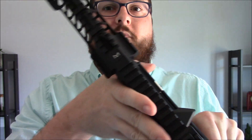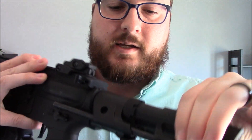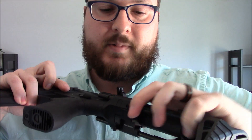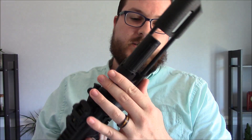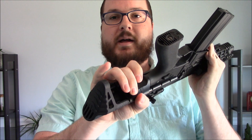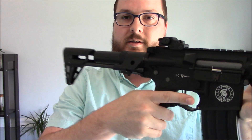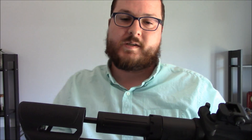To extend the stock, you can see this little button on the bottom. Just press it, it unlocks it, and it allows you to extend it to any position. Unlike some PDW stocks, it is not spring-released, so it doesn't just pop out when you push the button. So if you're on the go and need to quickly deploy it, your best bet is probably to reach underneath, press that button from beneath, and give it a little kick out. And you are extended and in a ready-to-shoot position. The length of pull on this is pretty good — about where I'd like it to be for a CQB-oriented replica.